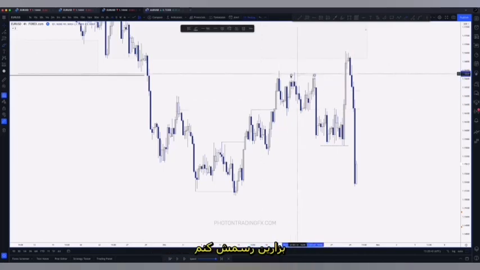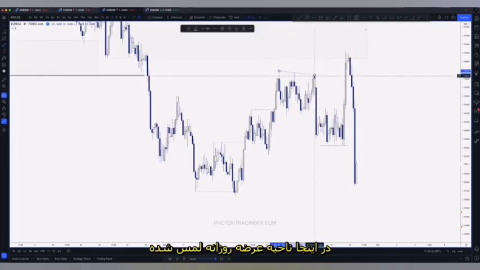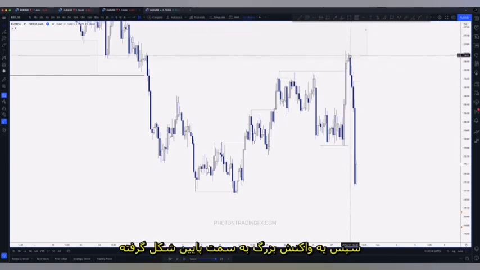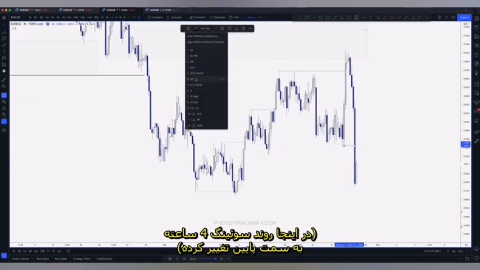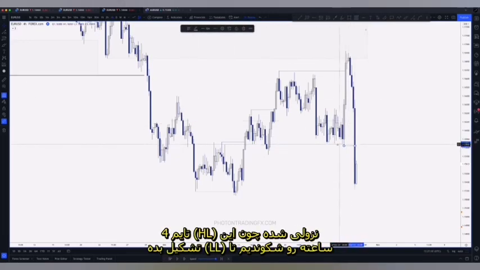So let me just draw that on. And then we tap into our daily supply zone, and then we get a huge reaction to the downside where we get that daily bearish change of character. What is that daily bearish change of character? It is a 4-hour bearish trend change, okay? That's where the 4-hour swing trend changes to the downside. It changes bearish because we take out this 4-hour higher low to form a lower low.